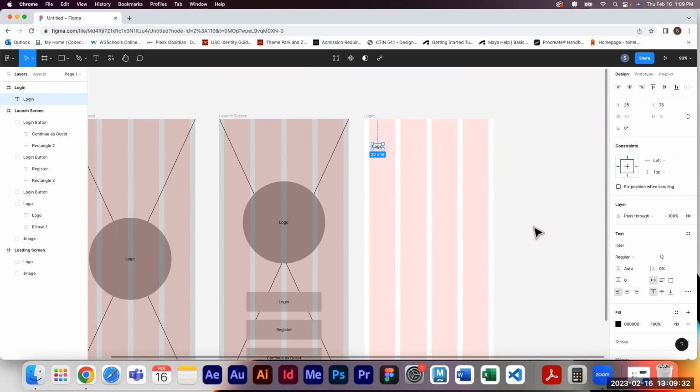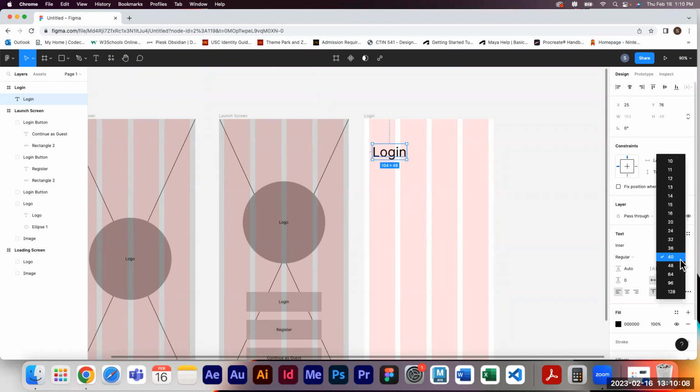Again, generally, styling isn't huge in wireframing, but because I know this is going to be a header, I know it's going to be bigger. I'm just going to change that right now, just so there's some visual differentiation and I don't have this really small word login when I'm looking at this. So there's a couple options of how you can change the size. So right here, there's this 12. You can just double click in. If I know that I want it to be 40, I can just type 40 and press enter and it'll change it. You can also click the drop down to see the selections that they have.